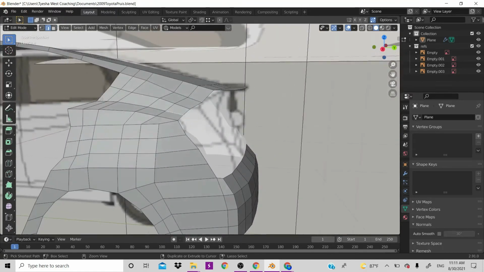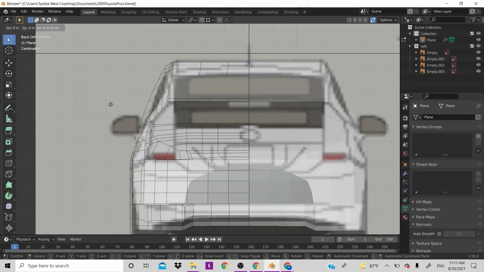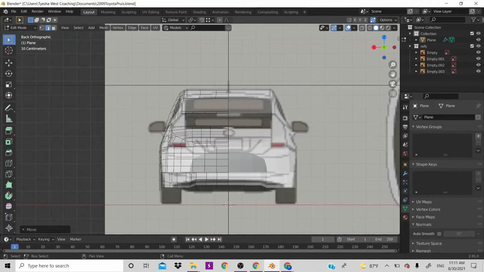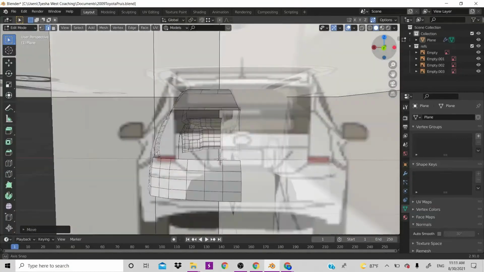And I'm sorry guys, if you can find a better blueprint for the 2009 Supra, or not Supra, for the 2009 Prius, please use that one, because it'll make you go through much less trouble, and it'll be better.